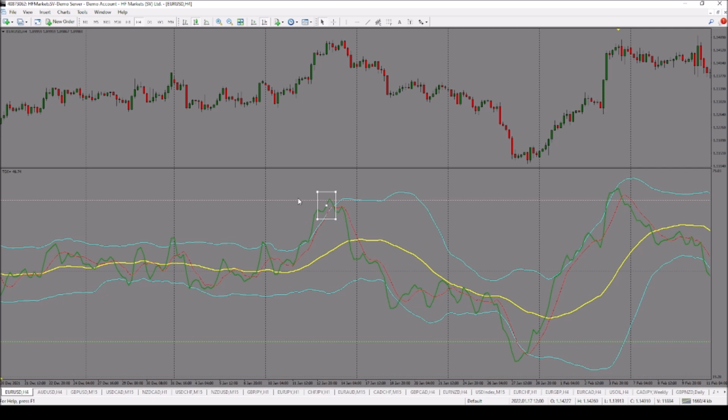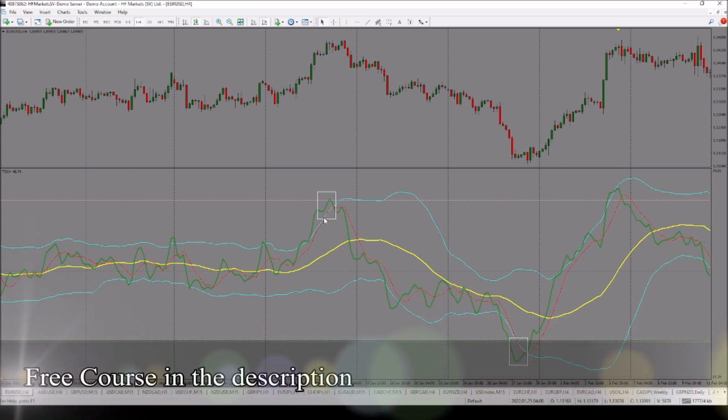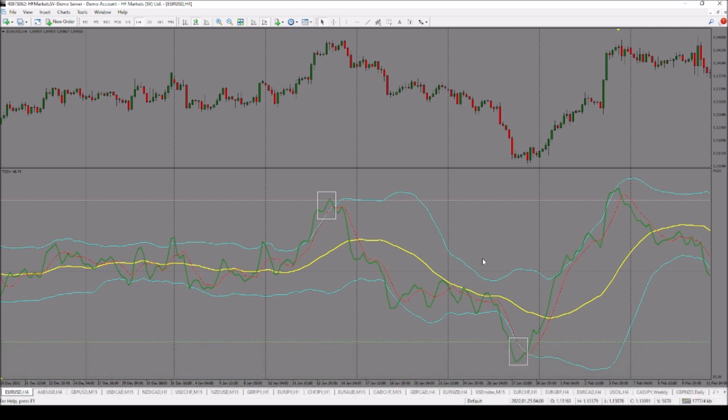In this case, we'll have the upper and lower horizontal lines, the upper one at 68 and the lower one at 32. So it will be best for us to consider the breakouts of the relative strength outside the volatility bands at the 68 and at the 32. So that is one point whereby we've seen the RSI going out of the bands on the H4 time frame.